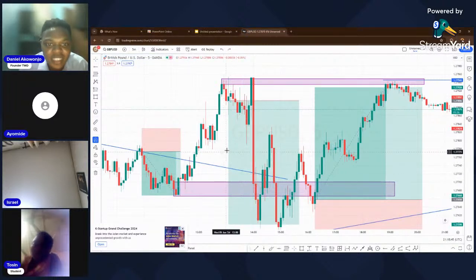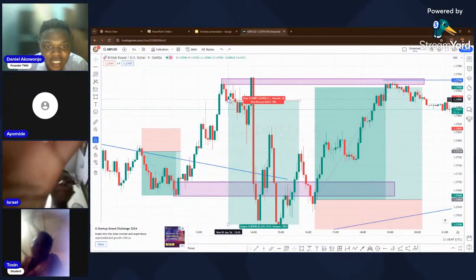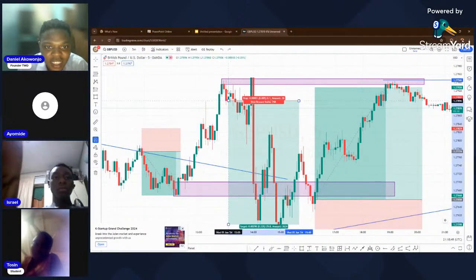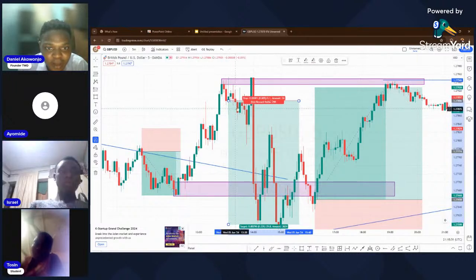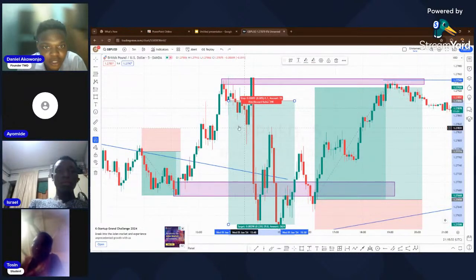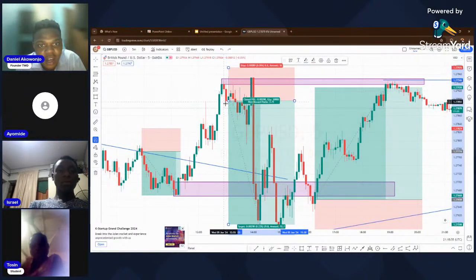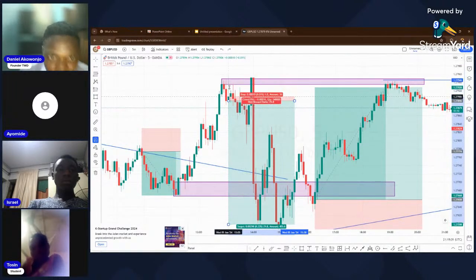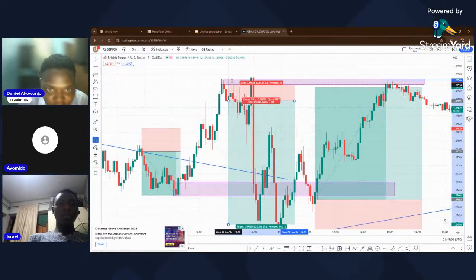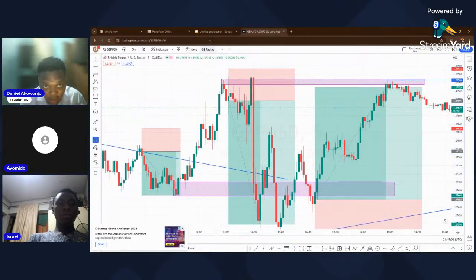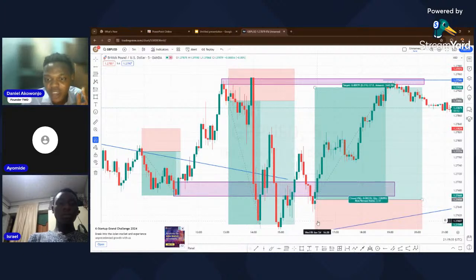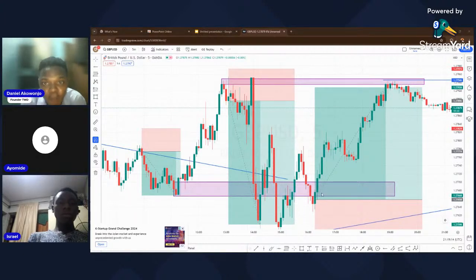Right, so guys, now you can see, simple as ABC, right? Now, if I had entered the sell from here, right, price did all this rubbish. Immediately it got to half of your target. Immediately you're seeing half of your target, you want to set break even. What does break even mean? Break even means you are moving your stop loss to your what? To your entry point at least. Your stop loss should be at your entry point or below your entry point.